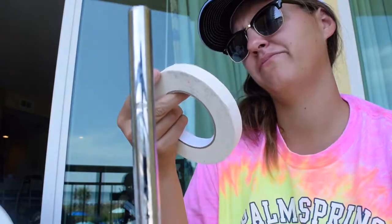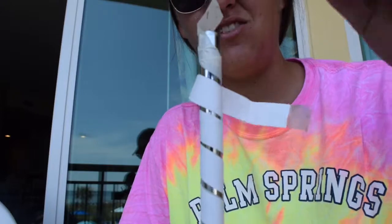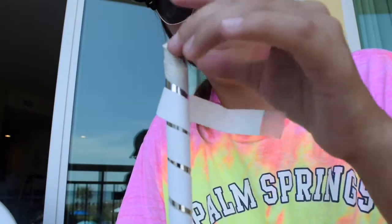Next, you wrap it with some two-way tape, whatever that means. So you've wrapped it, then you have to take the two-way tape off. So I'm gonna try and fix this so that the, here we go. I was told you should put some on the top too.